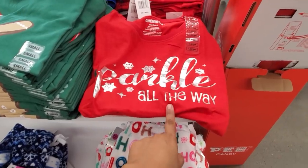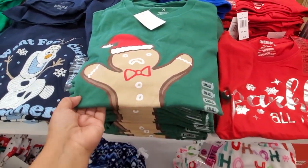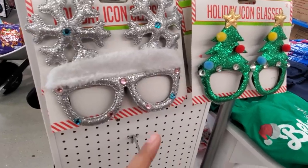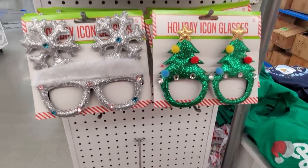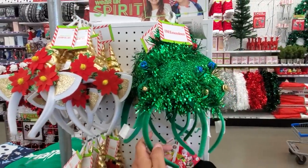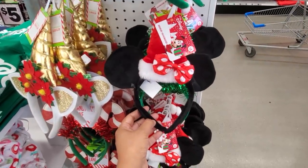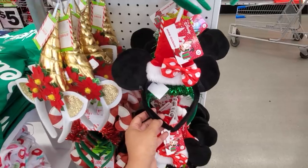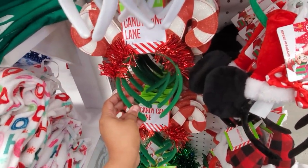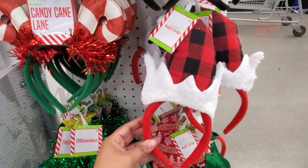One has hearts and snowflakes, 'Ho Ho Ho' only five — mix and match your pajamas. We have the gingerbread guy and Olaf. If you really want to get festive, these headbands are only two — how adorable! Headbands are three. Look at that Christmas tree one, and they have a Disney mini headband with a little bow and Santa hat for three. The candy cane one — not bad, take that to a parade.